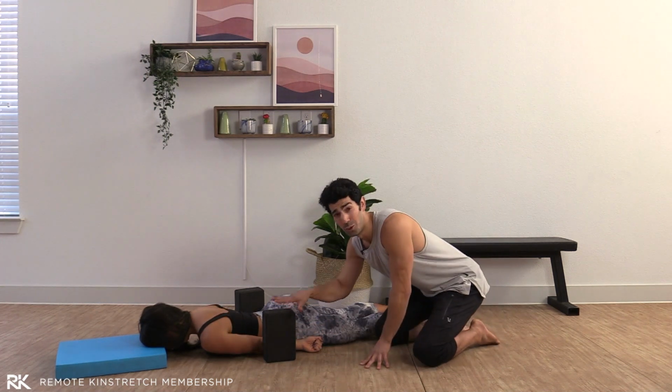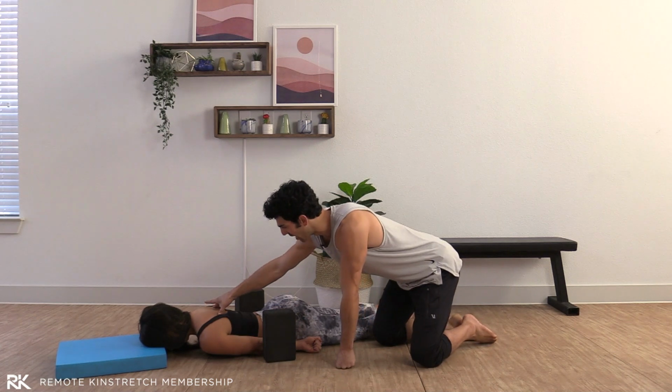Again, Danny's got great shoulders. If you're not quite there yet, that's okay. You don't need that much range for an L-sit. It's just a challenge for now.